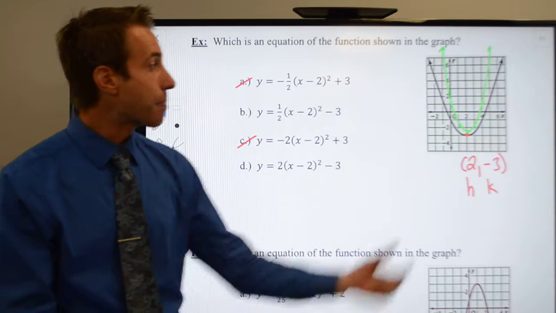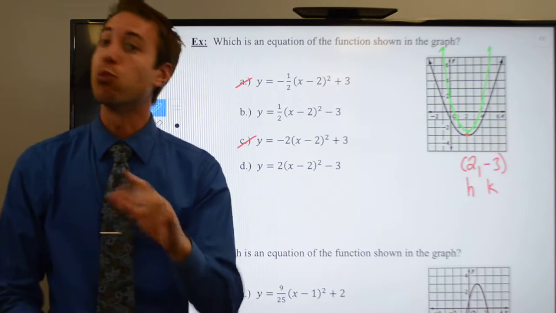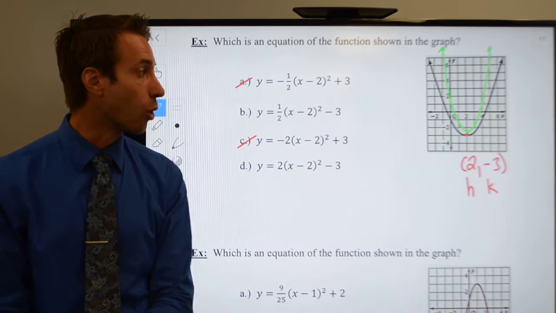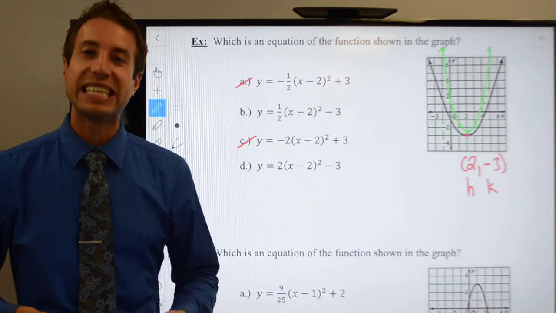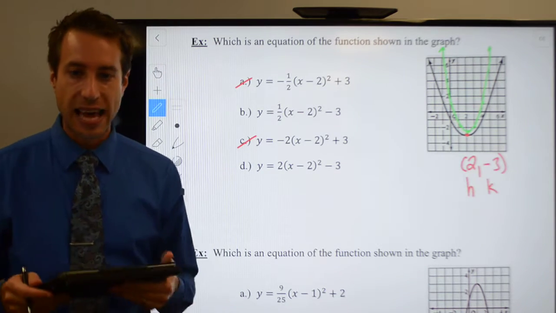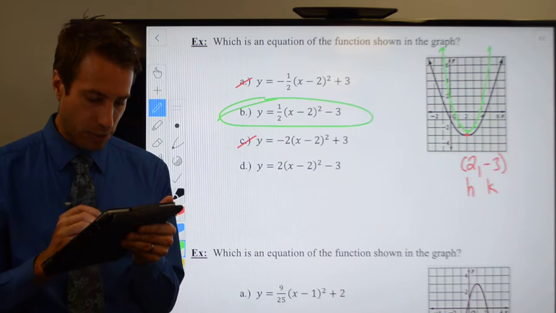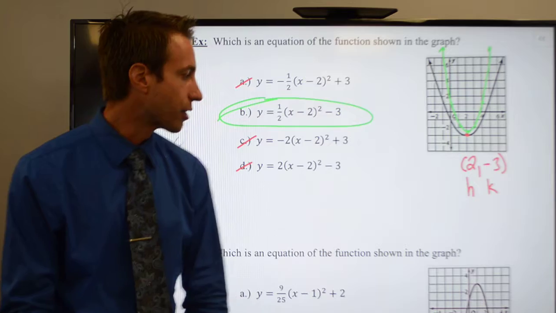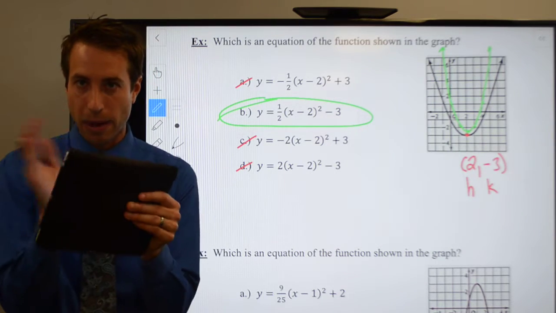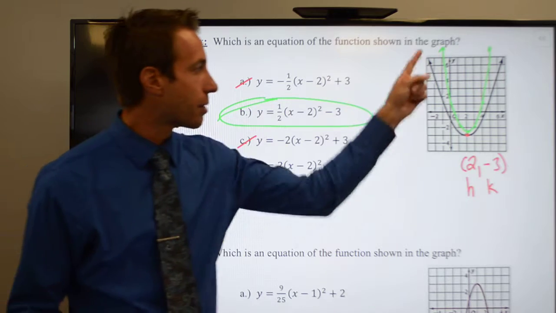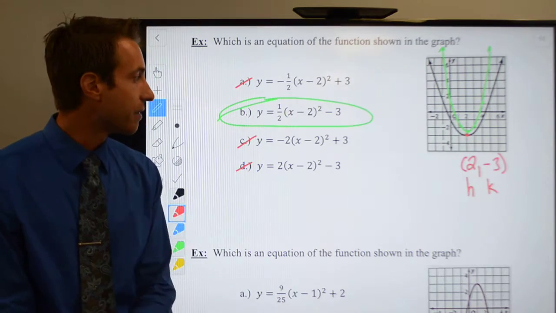And since my parabola is clearly wider than what it would look like if a were equal to 1, that's a vertical compression, which means I need an a less than 1. In this case, this one represents my correct answer. I'd have to throw that one out since that would be a vertical stretch. It would make my parabola narrower, which I don't have. The parabola you were given was wider than what it would be if a were 1.